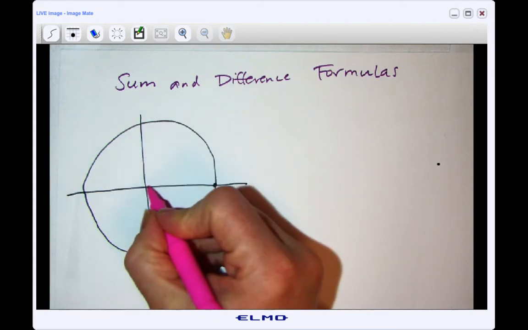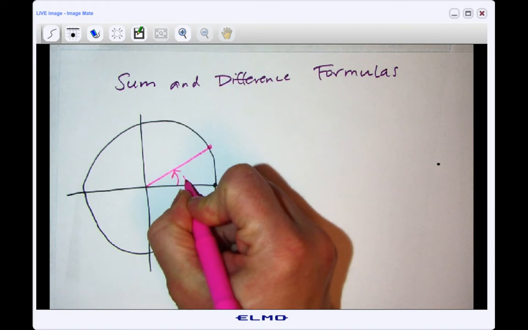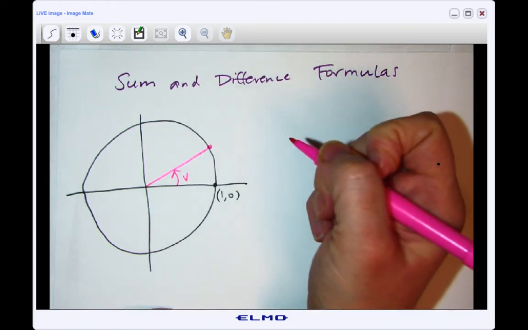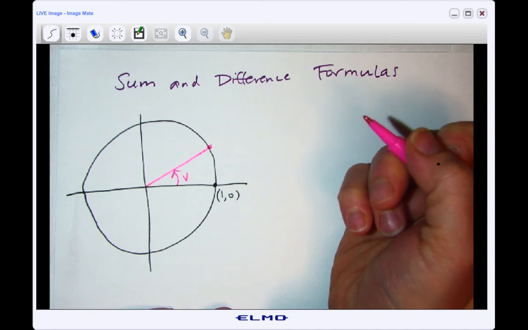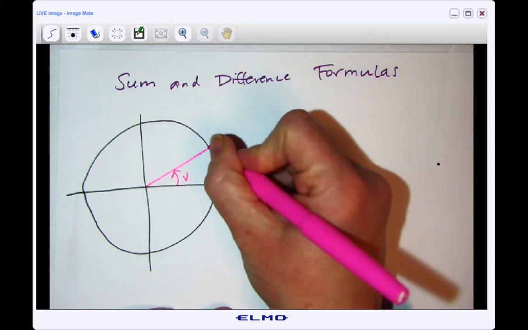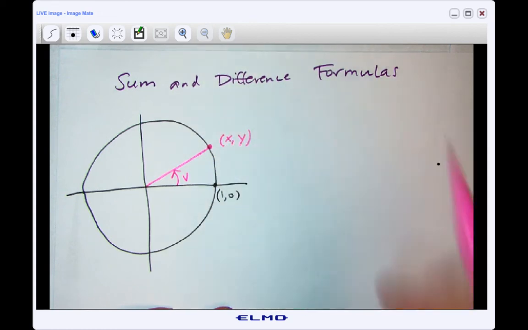We'll call this first one V, because convention tells us that's what we usually do. That's what mathematicians like to call it. So on most of the formulas, you'll see it as V, so we'll call it V also. And we'll label this ordered pair. We don't know what it is, so we'll just give it a name. I'm going to call it (X, Y), but you can call it whatever you like.